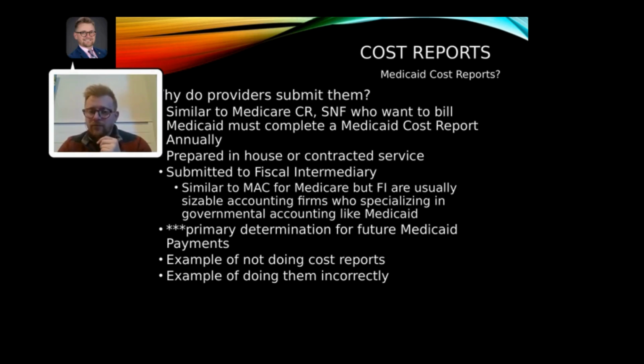Different from the Medicare cost report, we don't actually submit Medicaid cost reports to a MAC. We submit them to a fiscal intermediary. There are some differences, but essentially it's semantics. The fiscal intermediary is a private company, usually a large accounting firm, that contracts with the state to oversee the distribution of Medicaid payments. And then, just like with the MAC, they're going to oversee the processing and the audits of the Medicaid providers to make sure that they are billing Medicaid appropriately.